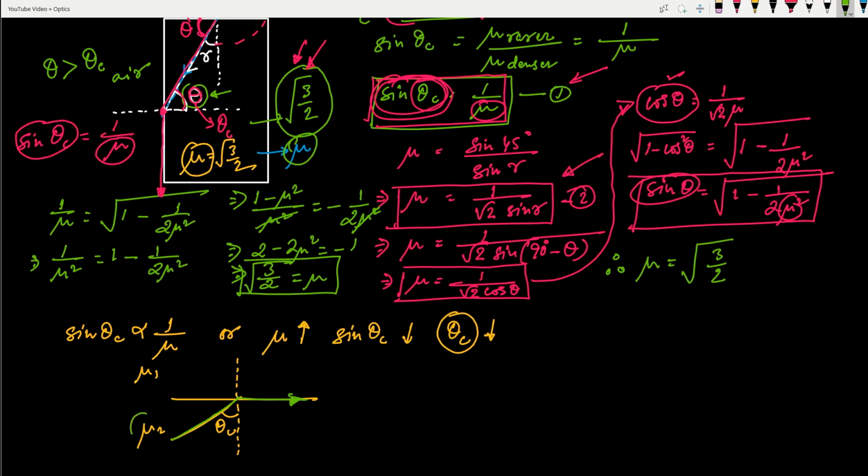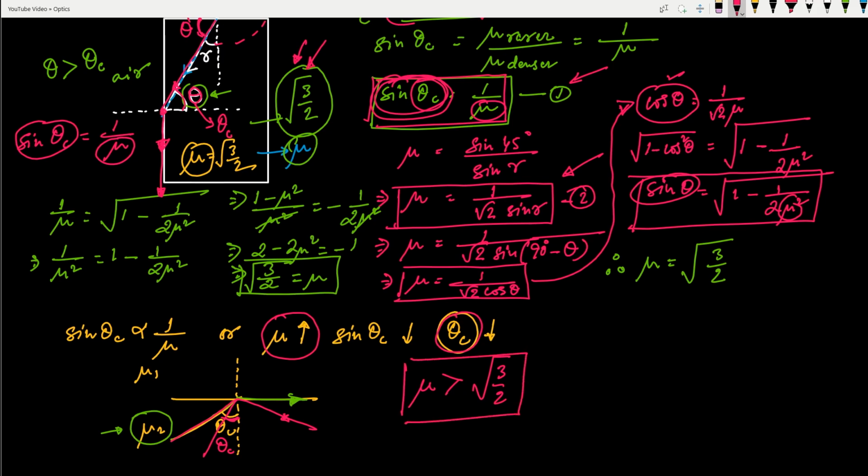Now what we did is we increased this refractive index. We have changed nothing else. As a result, we know from this concept that if we increase the refractive index, then theta c will decrease. So now theta c is this much. Why? Because theta c will automatically decrease. Now we can see the same incident ray is greater than the critical angle. Therefore it will undergo total internal reflection. So for this pink ray in this block diagram to undergo total internal reflection, mu should be greater than root 3 by 2. This should be your answer.